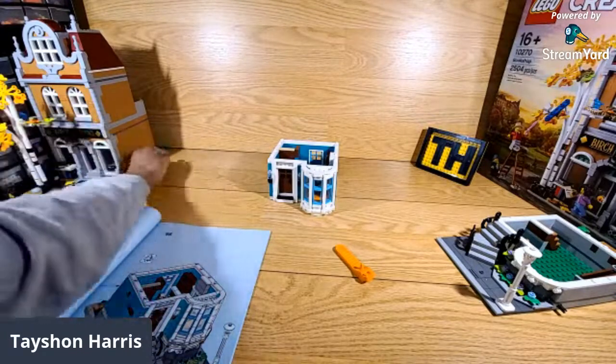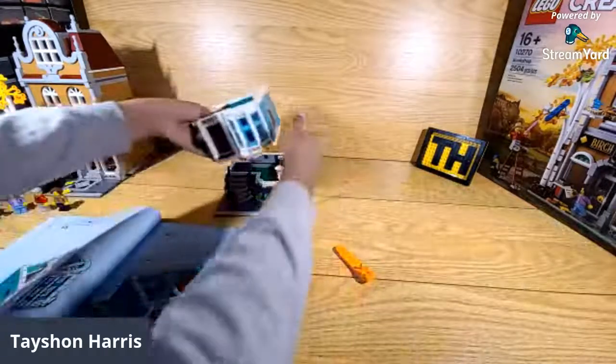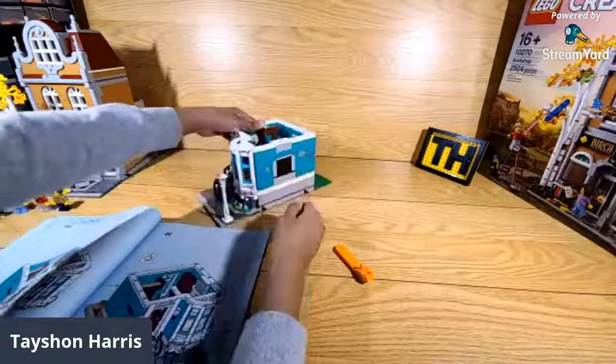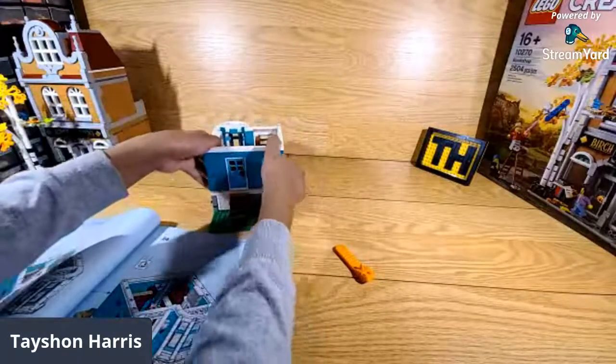Okay, now I can attach that to the basement. This is just the basement and the apartment building. And this is looking really good so far. Oops. Wow, this door. There we go.